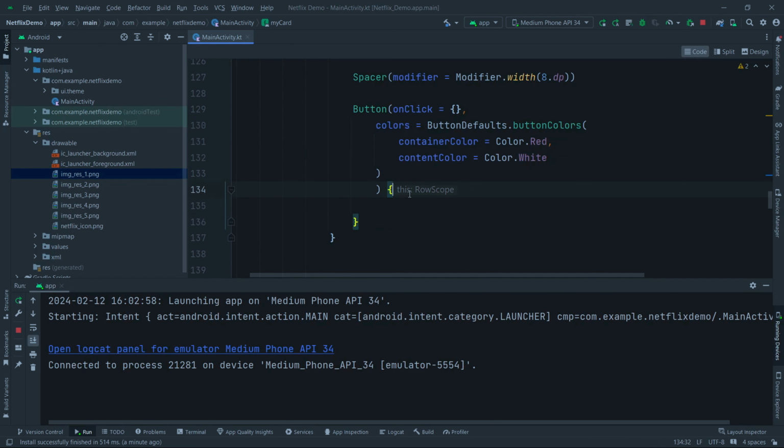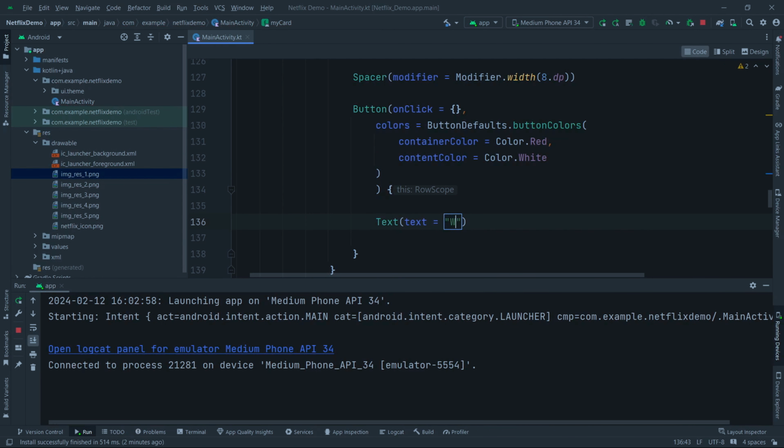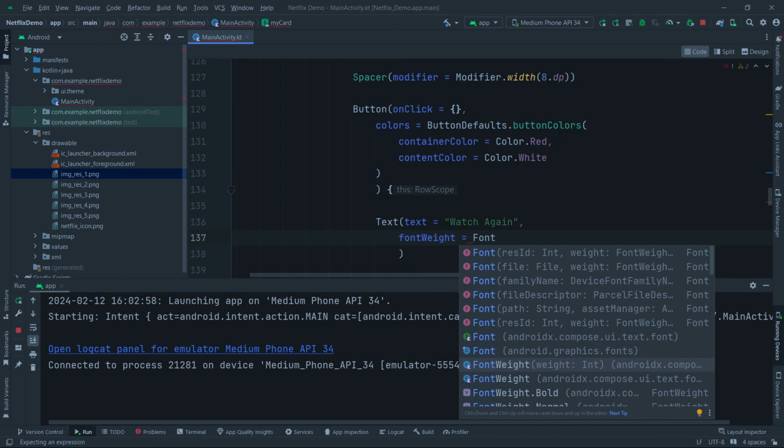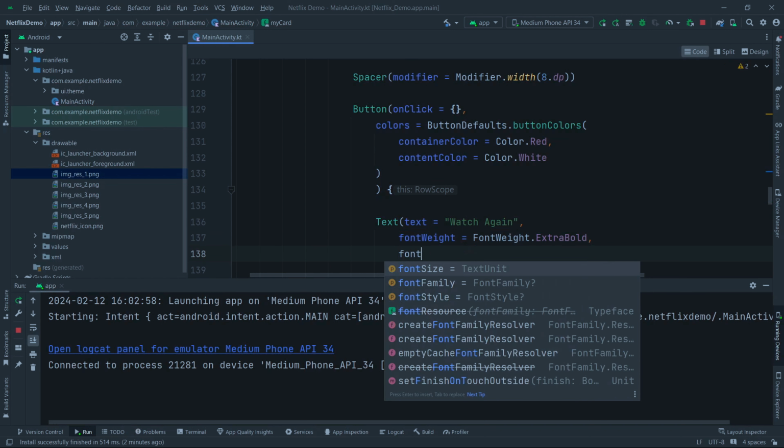Okay, now we can have this text. We can simply come down and let us say button text, or we can give a text like Watch Again. Okay, something like that. And after this text, we can also provide the remaining things like the font weight and all of that. So we can have a comma, come down. Let us specify the font weight. So we can simply say fontWeight equals FontWeight.ExtraBold, and then we can specify the size.